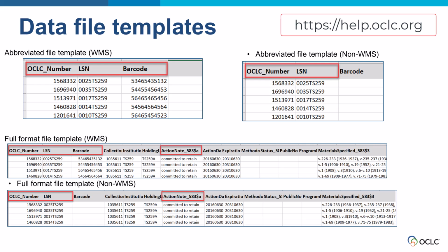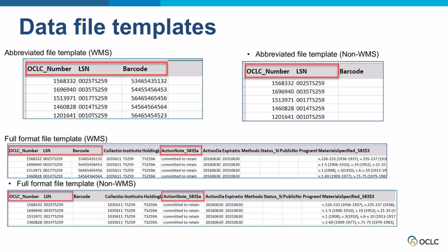Individual libraries submitting data will need to download the abbreviated or full format template from the OCLC support site. Here you can see some example template files. If a group or agent is submitting your data, they will need to use the full format template. The abbreviated format template includes the 3 required columns. Use the full format shared print file template for submitting serials, multi-part monographs, or monograph data that differs from the default values in your profile. Retain all the header columns even if there is no data in the fields.